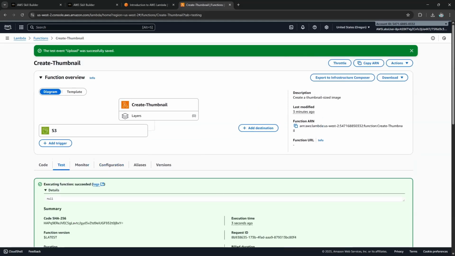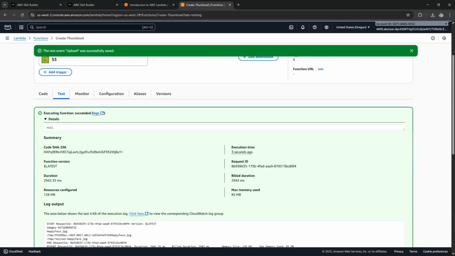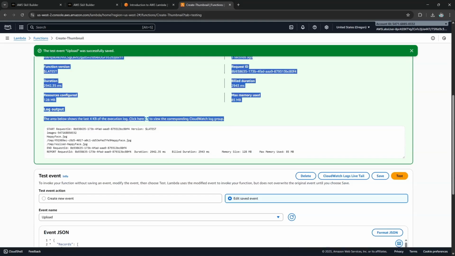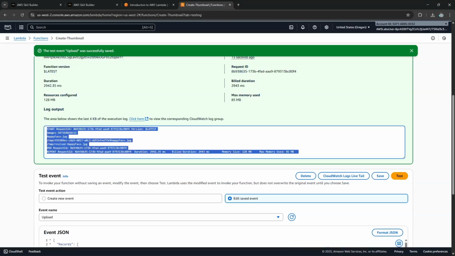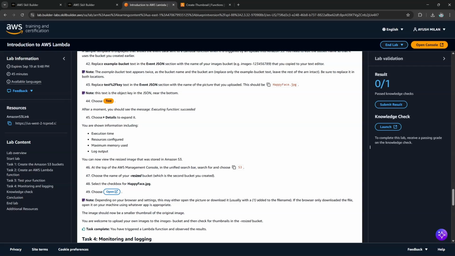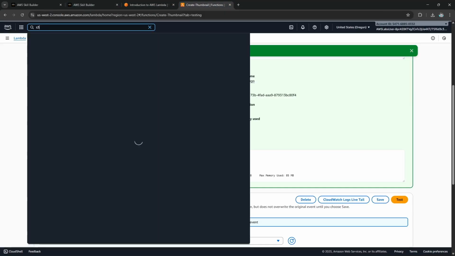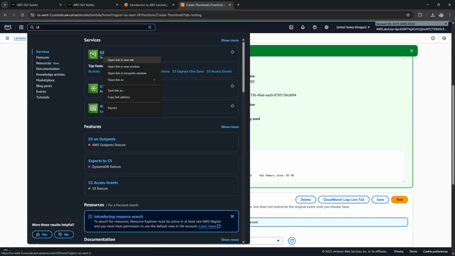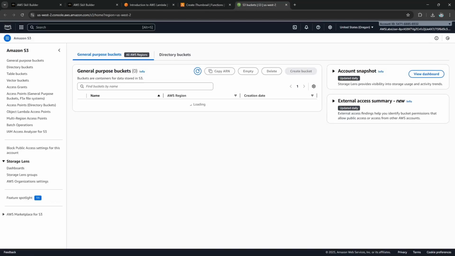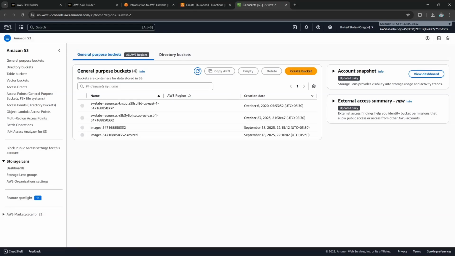This time you can see it's successfully done. We have all this information popped up, as mentioned here. Now just go to the S3 section and you will be able to see that we have one more file in the resized S3 bucket, created using the Lambda function.